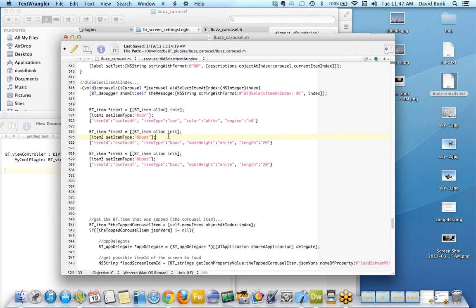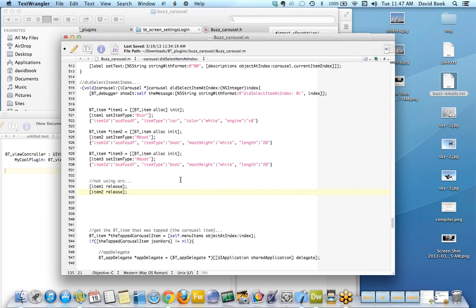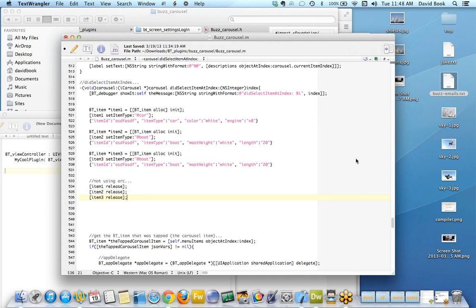Color, engine, right? You get the idea. A car will have different properties than a boat. So we don't have individual properties called length and mast height in this Buzztouch item class. There's no way that the Buzztouch item class could know in advance what kind of properties you as a developer might want to use. So we just have one long list of them in JSON format so you can control whatever you want them to be. So this is a boat, and then the code can read this stuff, and it allows for an enormously large amount of flexibility. So we had on our boat mast height, and we had length, I think. And you, the developer, get to choose what these things are.